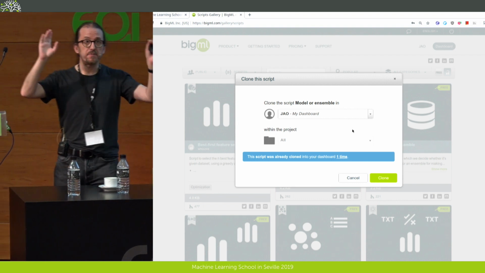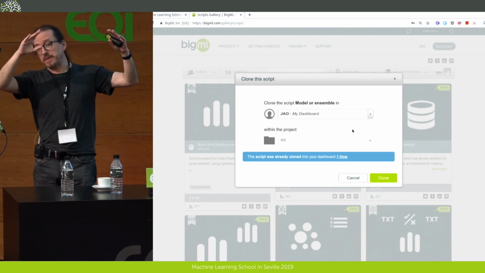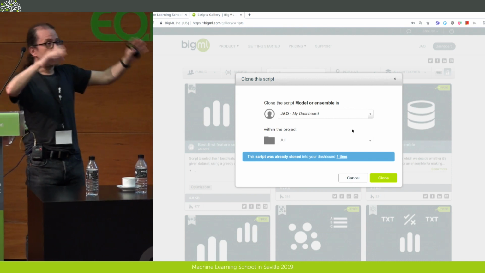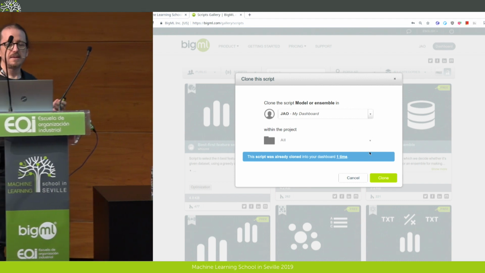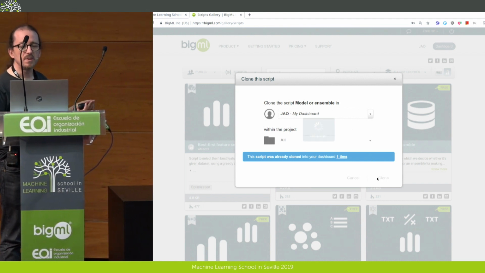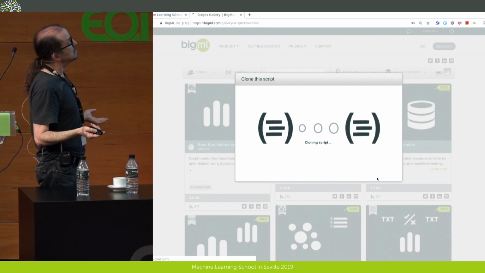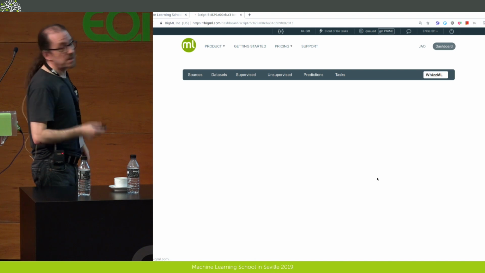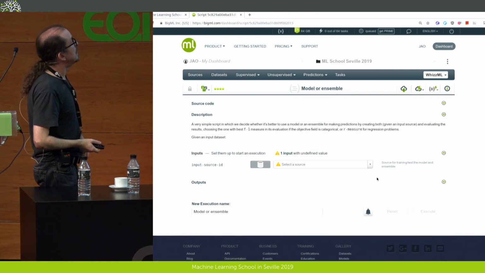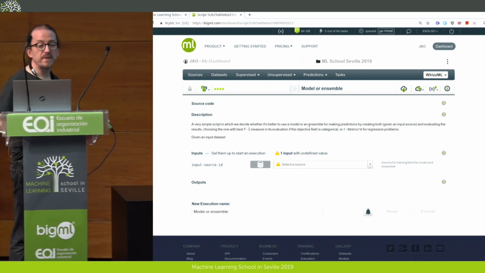Because if it happens that the evaluation of the tree is already good enough, or even better than the ensemble, I don't have to create an ensemble of 2 million trees for that, right? So this is silly, but this is a script that I once wrote and that you can now clone. This is a resource, just as we were cloning models or as we were cloning datasets yesterday, and here I have it. And here we've been tidy and we have a description.